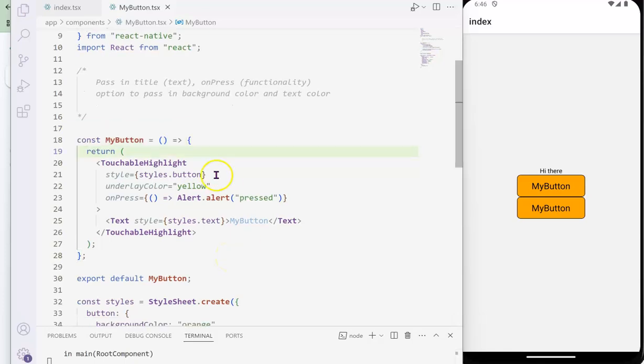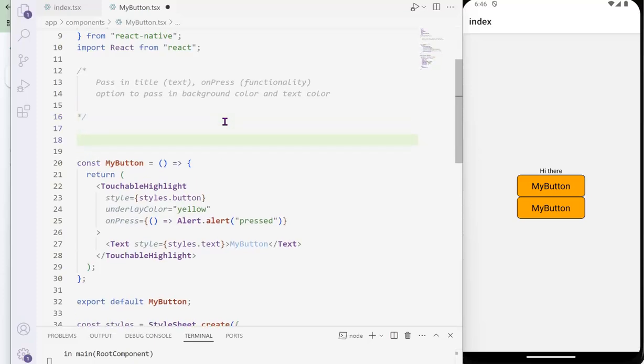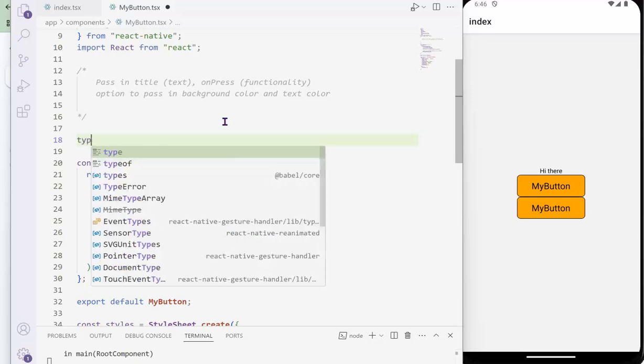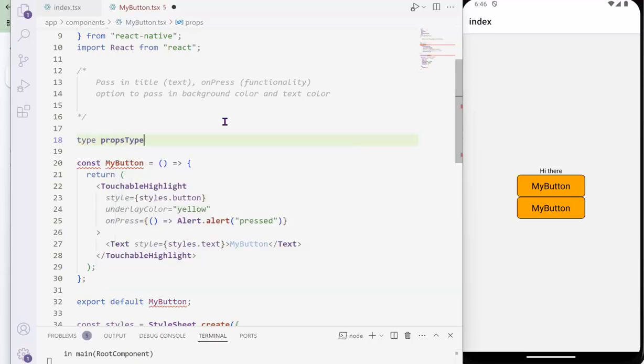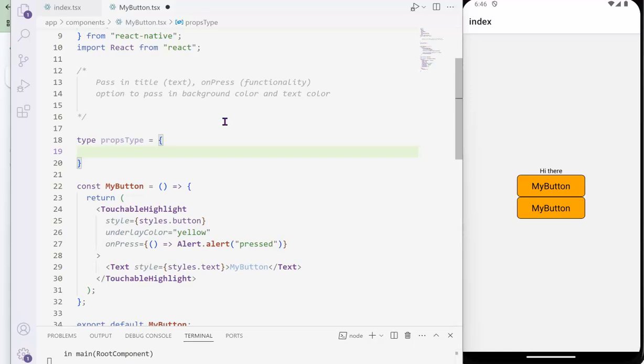Okay, so we're going to start out by just passing in the text that we're going to see on the button, and we will slowly pass in more and more properties for this component. For starters, we're going to declare a data type, and we're going to say type PropsType equals, and then this is where you list all of the values that you're going to be sending in as props, and this is basically where you say what type they are. The first one is title, and this is of type string. If I were having multiple properties, I would list multiple ones after here.